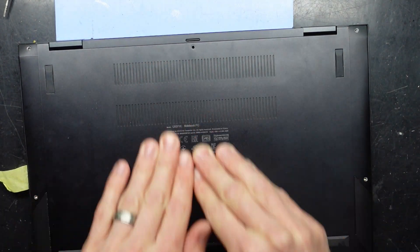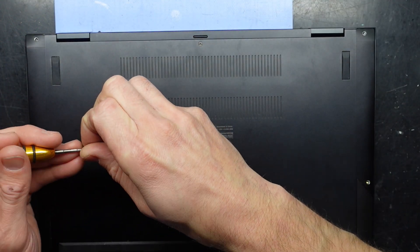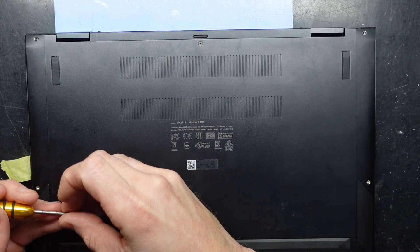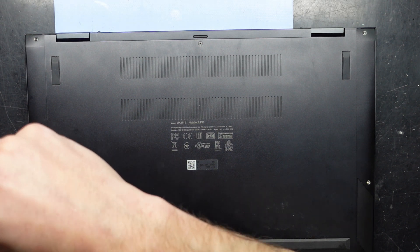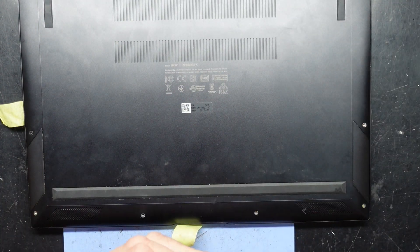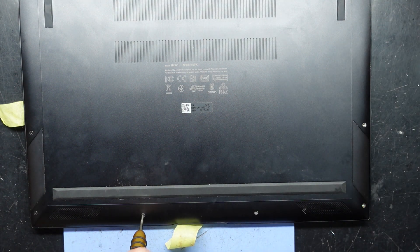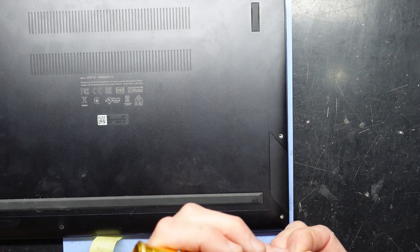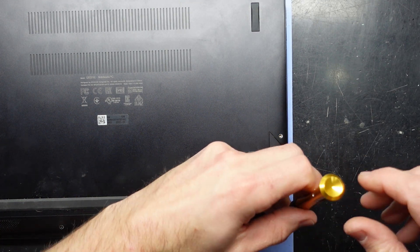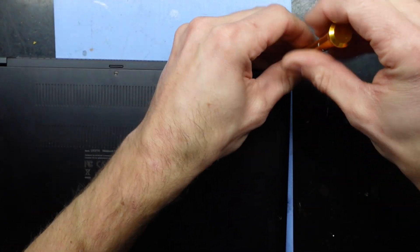Push down the guts of it as well — I think there's a couple of clips around this area. It should be right to put these in. It's a matter of working around and putting the T4s back in — hopefully with a magnetized T4 so you don't drop them like I just did right here. There we go. It's nearly done, and from there hopefully the ZenBook is all good. There — all replaced.